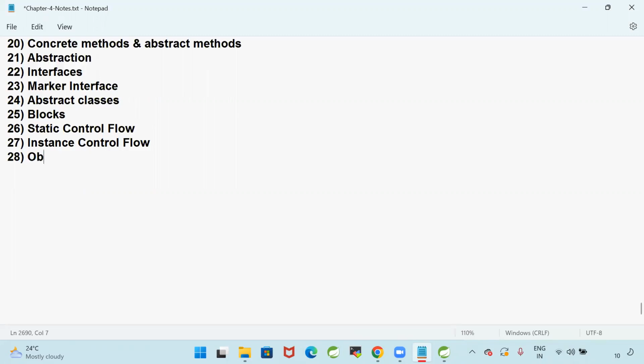Then after that we discussed the Object class. What is the Object class? The Object class is a predefined class available in Java, that is the default superclass for all the classes available in Java. How many methods are available in the Object class? There are 11 methods available. Can you tell me what those 11 methods are? getClass, equals, hashCode, toString, finalize, clone, notify, and wait, which is available three times. If you don't like those methods, then we can override them.